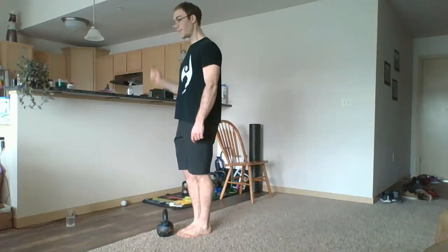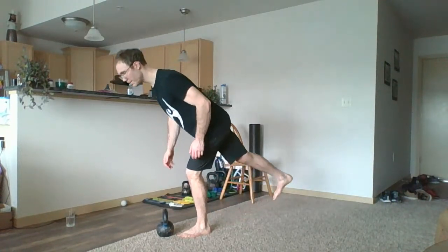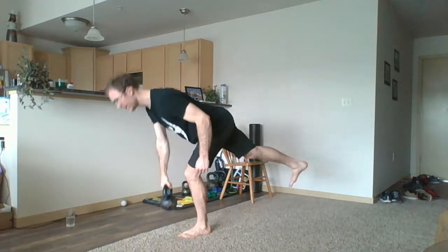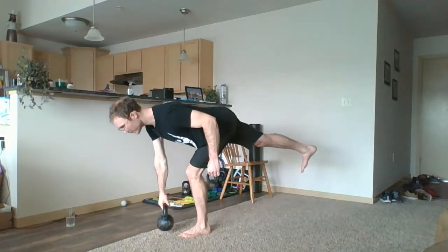Right hand's going down, so right leg is sweeping. Sweep with the right leg. Let that left leg bend. Grab with the right hand. And come on up. Set it back down, nice and smooth and slow.